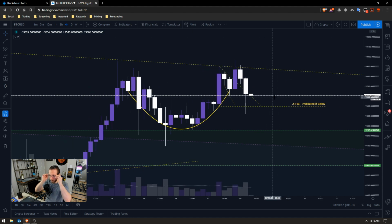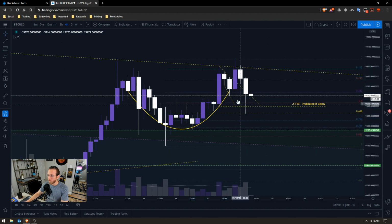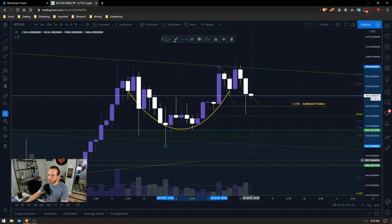The thing about a cup and handle pattern is that, in terms of Fibonacci, there's a very clear breakdown area. There's a very clear invalidation zone, and that's normally the 0.5 fib level. So if you take your Fibonacci tool and draw from the low of your cup to the high of your cup, which was actually previously here, this is where I drew it from because these candles did not exist yet. So this was our low, this was our high, and we were starting to form this. I drew this little channel here coming down to this 0.5 fib and marked this on the chart. We ended up wicking below this. This immediately invalidated it.